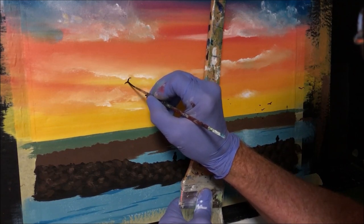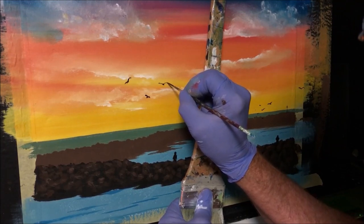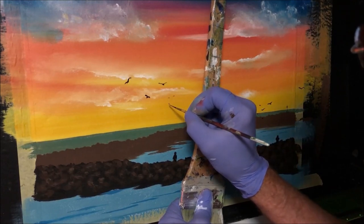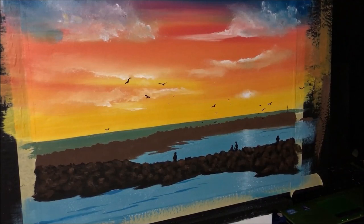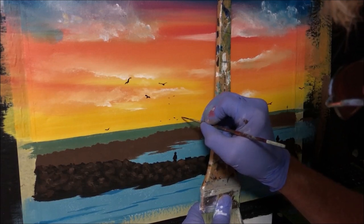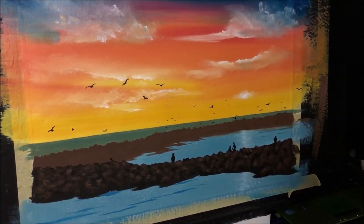Get them solid. You don't want them looking hairy and broken up. All different types. Lots of little ones just out there as well, way out in the distance. Okay, I'll probably put a couple of little gap fillers here and there. Over the water as well. All right, those birds add a lot of value.